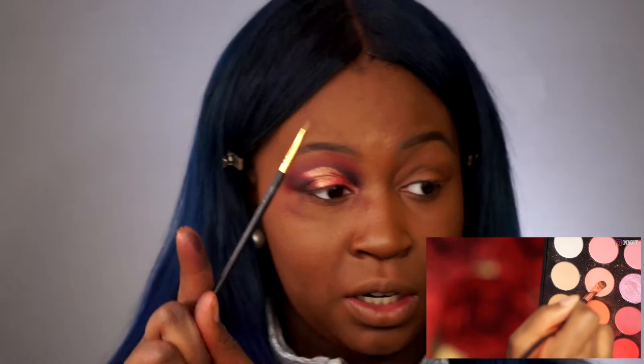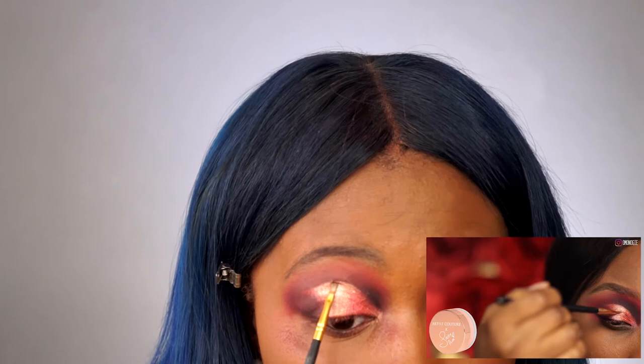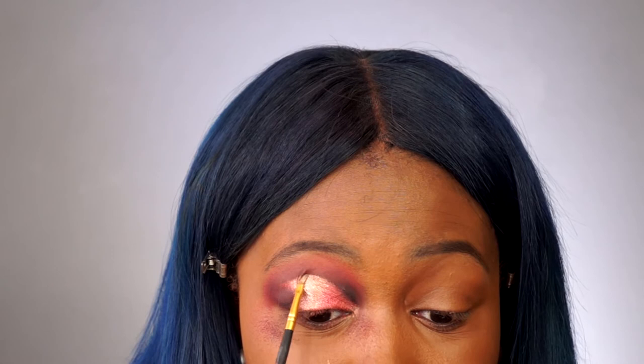Spray my brush with my NYX Setting Spray. Pink. This came from the beauty supply as well, but I know you can get NYX like pretty much anywhere. Okay, so I'm gonna do as she did. Burn the center. Boy. Okay. Alright, I see you. Do you see me? Y'all look what I did.